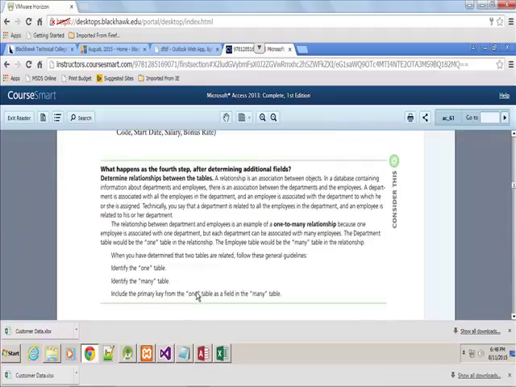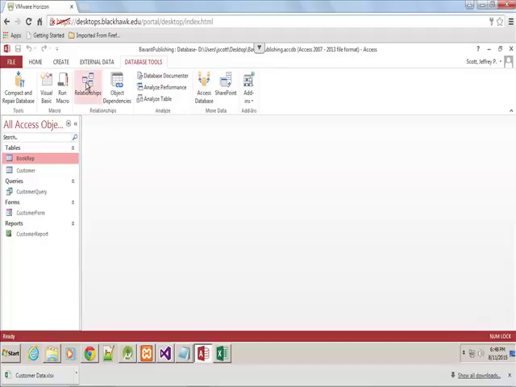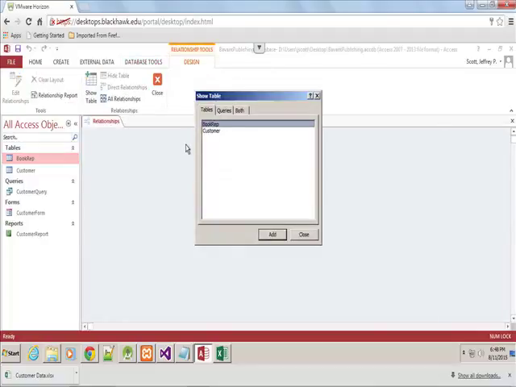The fourth step: now you have to determine how you're going to have those tables be related to one another. Most well-written databases are written with what are called one-to-many relationships. Why am I telling you that? Well, I showed you this a while ago. I thought I saved it. Maybe I didn't, so I'm going to bring it back again.